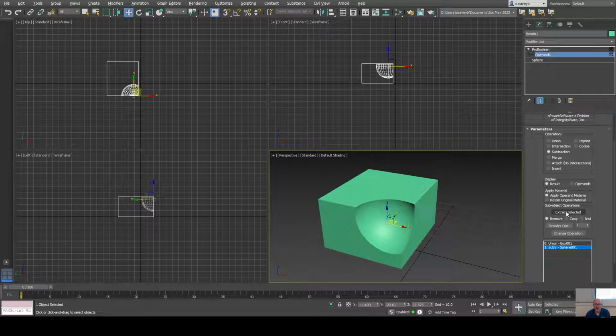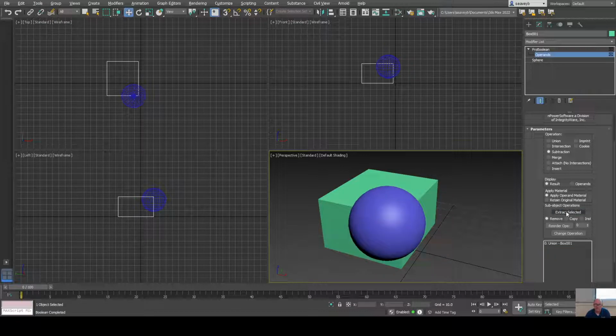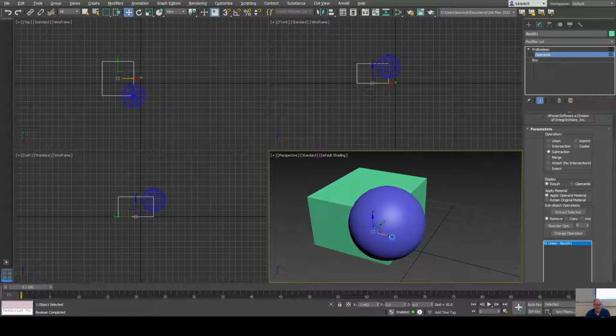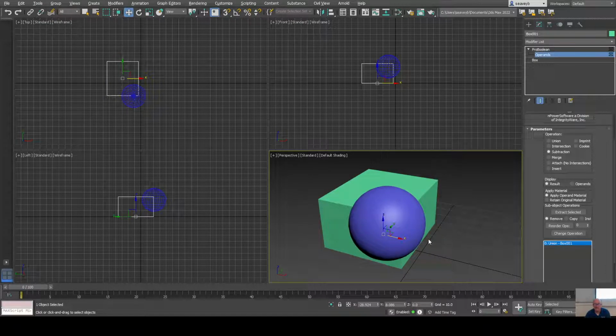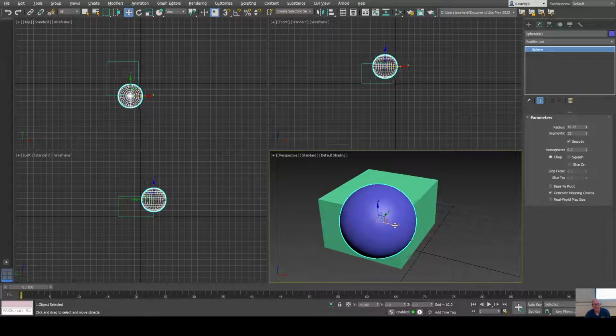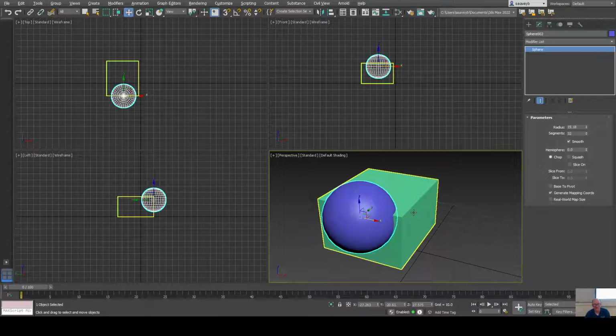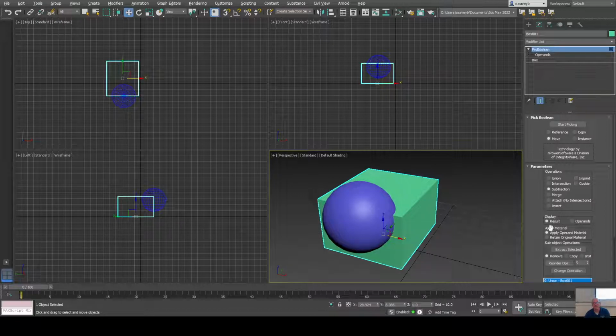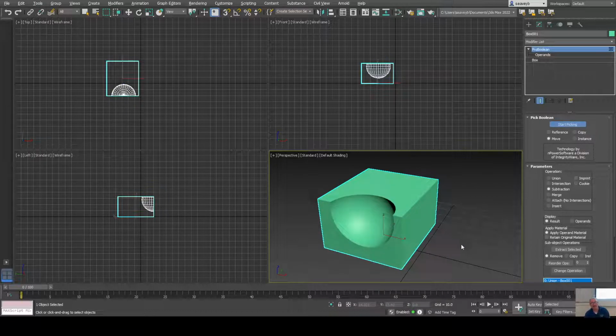If I extract this item, then I can get it back and then move it. Oops, select it. Can I actually move that? Oh, come back here. And then just reposition there, and reposition the sphere. And then I'd have to go back to the ProBoolean and just reconnect it, right? So start picking again and then re-add it to it and get its position.